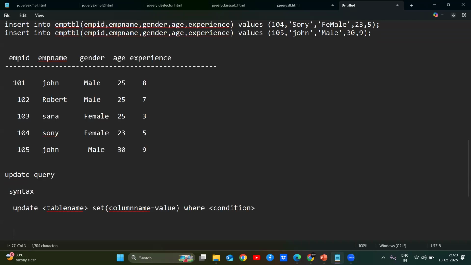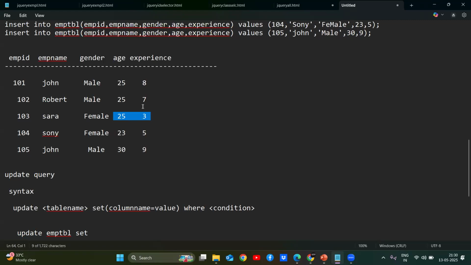Which columns you want to modify, only those columns you give here. Update, what is my table name here? Employee table. Set, which columns you want to modify. In this record, I want to modify Sarah's age and her experience, because I have written these two wrong.